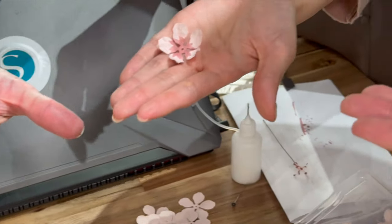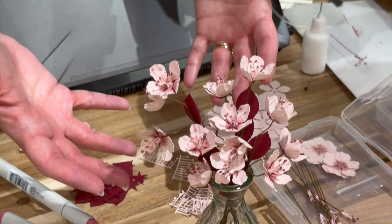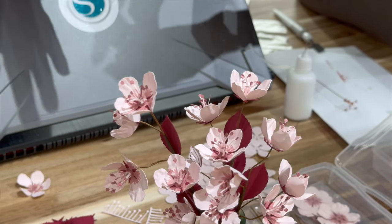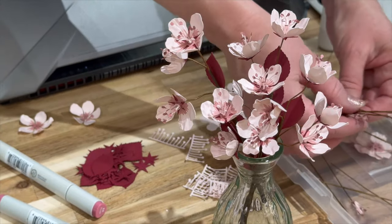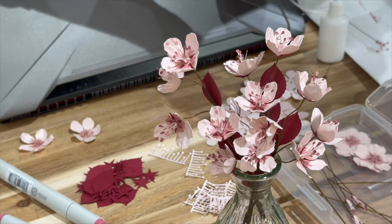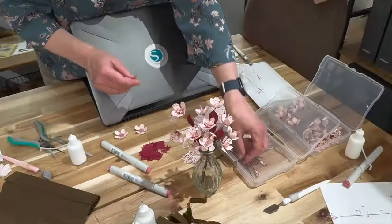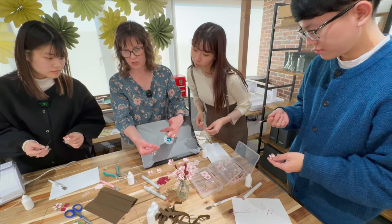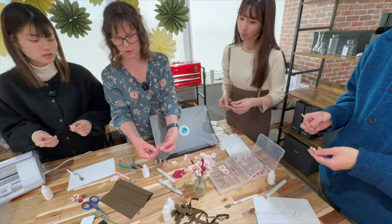Yeah, great job. It's okay, and when you have all of the blossoms together, you won't notice one that looks a little different. When you see the whole thing, you don't notice little mistakes. Okay, so now we'll take these ones, which are already dry, so we'll use these. Some of them I've made longer because it'll help with the stem, and some are short. So anywhere in between this length is fine. So you see we've got different lengths, and those are all okay.